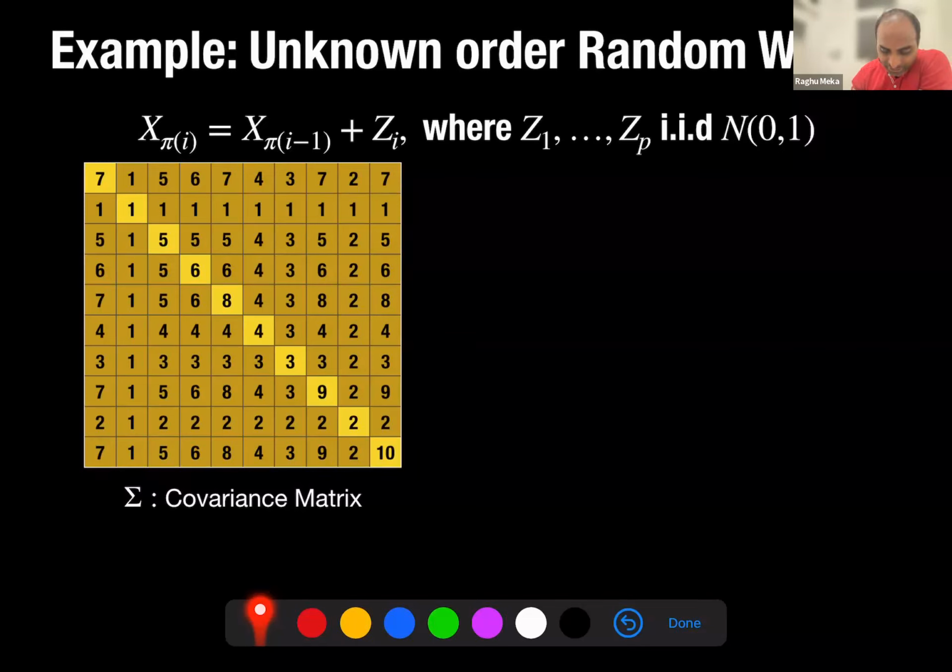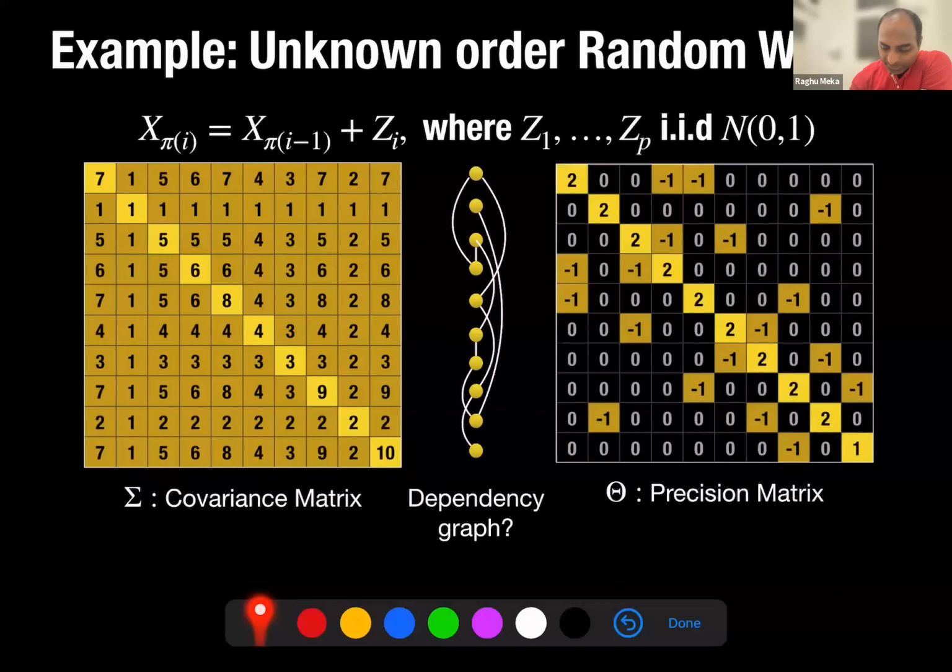Okay. So in this case, the covariance matrix itself will be somewhat jumbled. It doesn't have the same nice structure as it did before, but it's only because the rows and columns are permuted. You can permute them back to make it look like that, but you have something like this. Okay, this is the covariance matrix. You don't know the covariance matrix. You're only seeing samples from it, right?